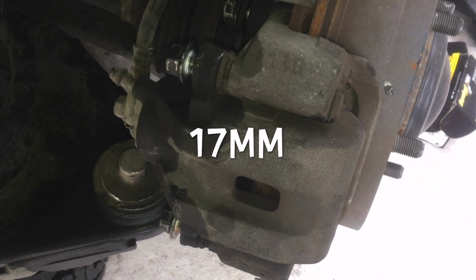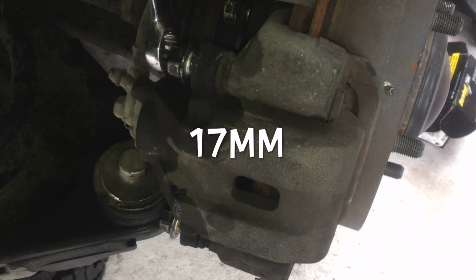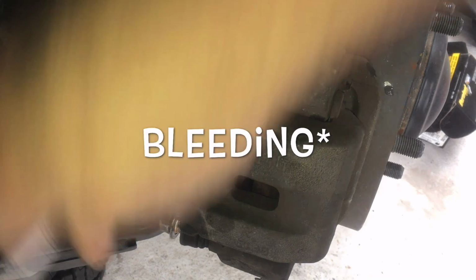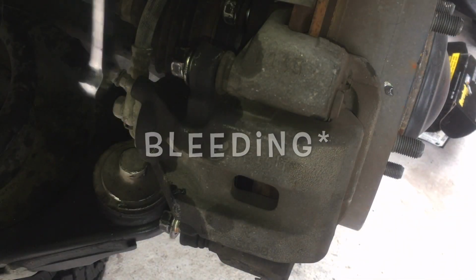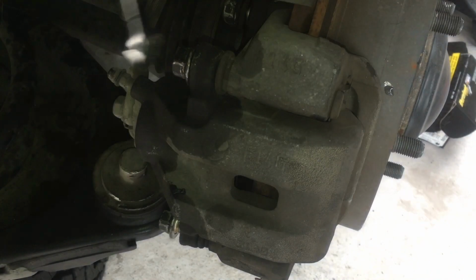We're going to have to cut it out. So this, you just tighten it down, 17 millimeter. See, on this one, we didn't even have to take the whole structure off. We just took the caliper and pulled the brakes off, which is pretty nice. So we will be pumping these brakes. I will loosen this. We'll pump the brakes, and when the liquid, the fluid, comes out, then we shut it off. So I recommend you bleed your brakes.